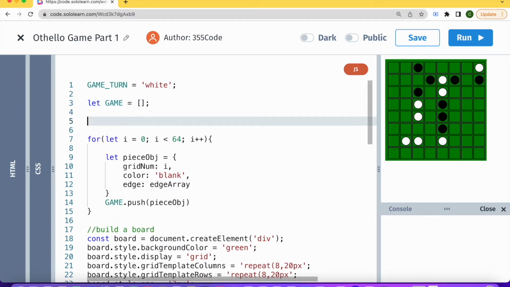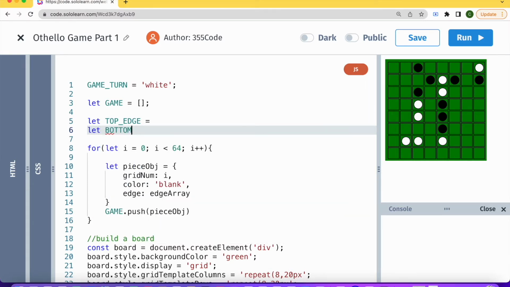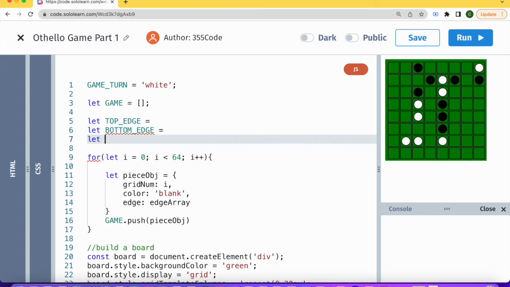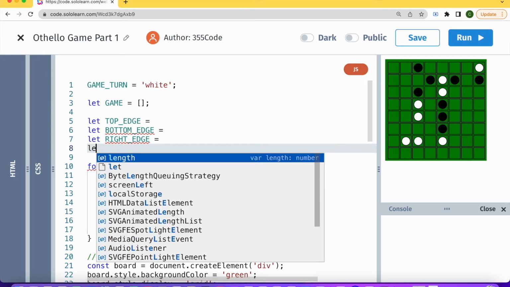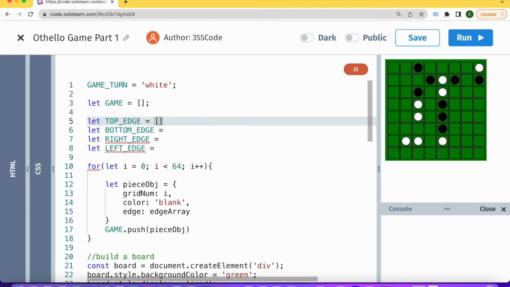I'm going to declare these right under game, and I'm going to call them top edge, bottom edge, right edge, and left edge. What I did is I sat down and figured out which numbers each of these arrays should contain by looking at a grid.